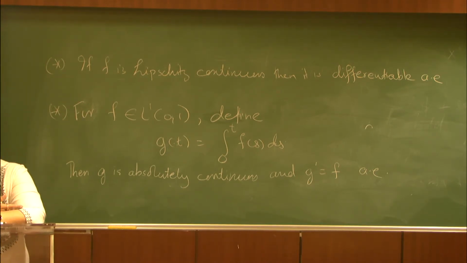Instead of having g differentiable, here you get it to be absolutely continuous. So here, not only is it absolutely continuous, it is going to be kind of weakly differentiable, right? Because you are able to say that g prime is an L1 function. Okay. So what do you mean by absolute continuity?